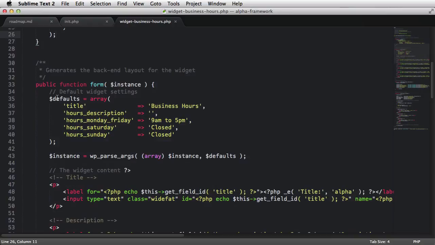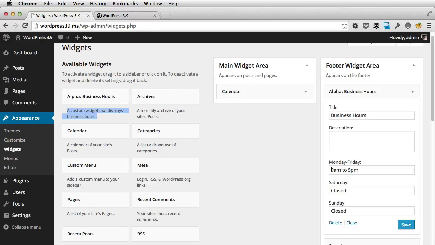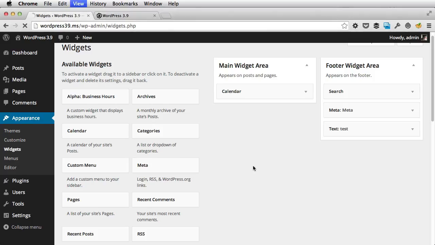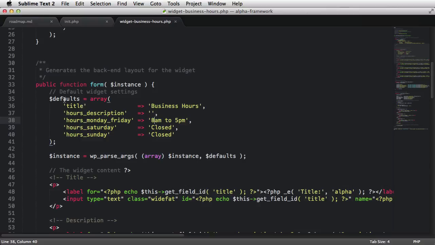Next, the backend layout for the widget. You start with a defaults array. It means an array of values that will be used the first time a widget is being used. I have 9 a.m. to 5 p.m. here. If I drag my widget into a sidebar, you can see these values, 9 a.m. to 5 p.m. If I delete it, however, and change this from 9 a.m. to 8 a.m., refresh my page, I bring it up, now it's from 8 a.m. to 5 p.m. Okay, so basically you're creating this defaults array for every field that you'll have in that widget.